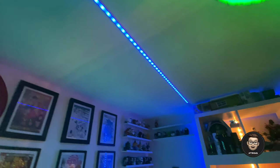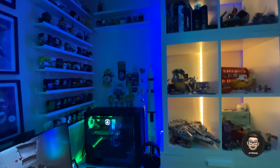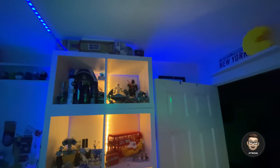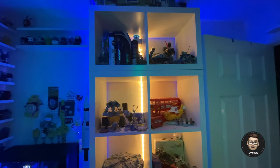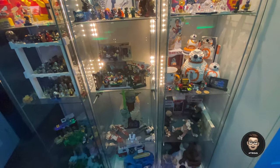It just kind of looks a little bit different, and I think it's quite cool. That same strip is used around the outside of this display cabinet, which is why you see that blue kind of haze. And then we've just got normal RGB lighting sat in the back of this display cabinet and in the back of this one.